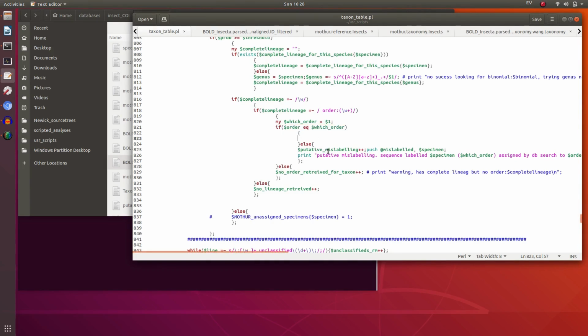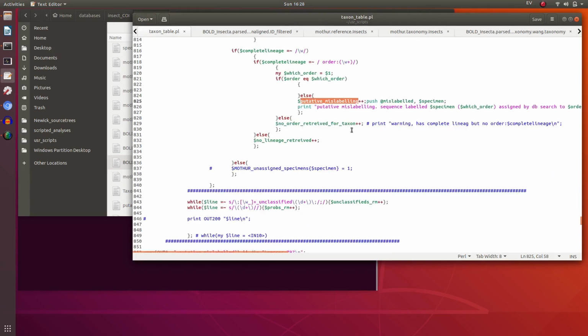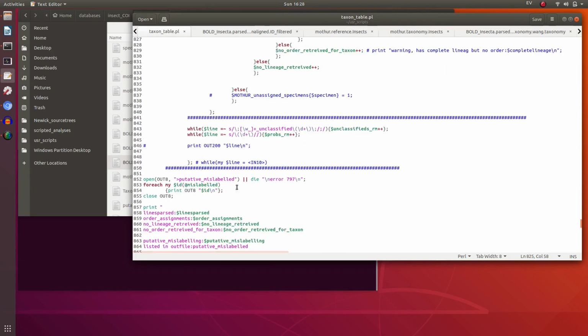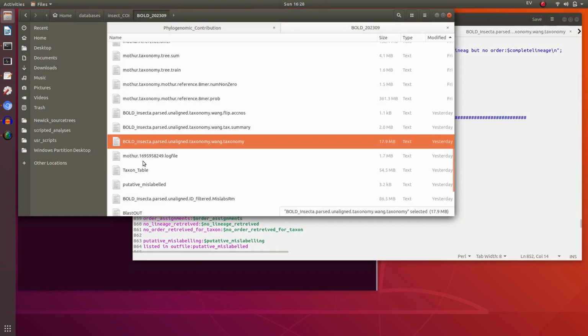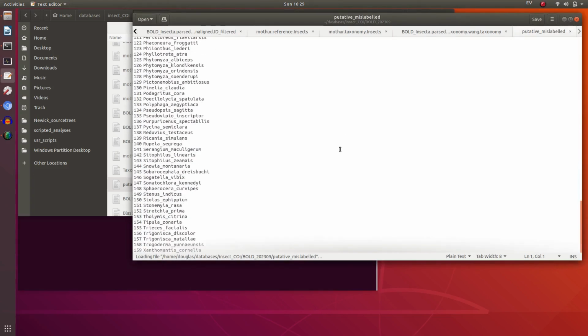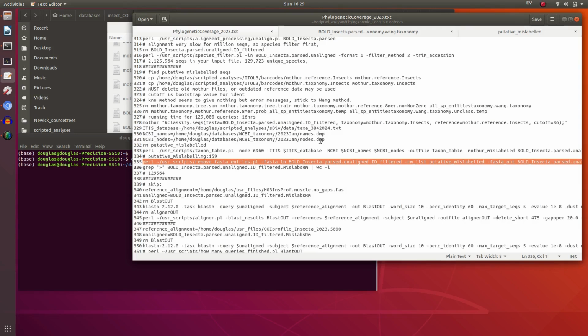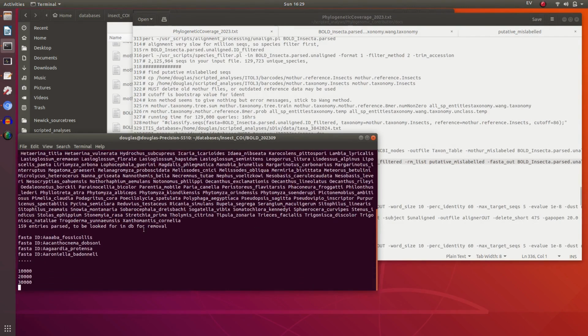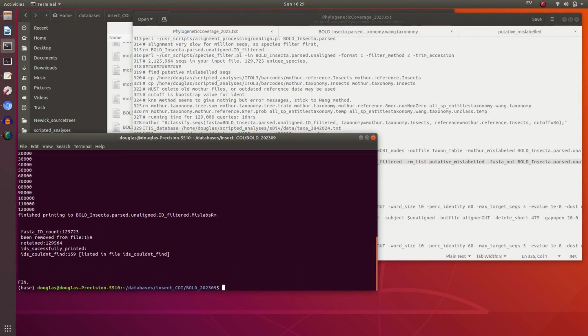Anything that isn't is a putative mislabeling, and these are all printed to this output file here. So we have 159 probably mislabeled sequences, and they just need to be removed. So we'll just remove FASTA entries using that list. Remove those 159 and we'll go from there.